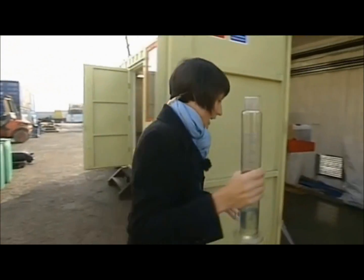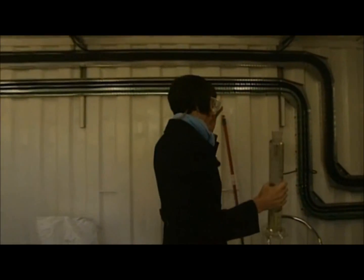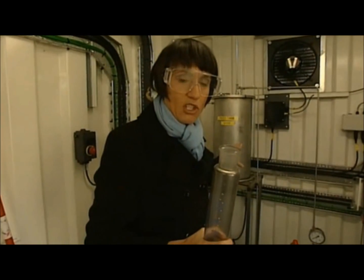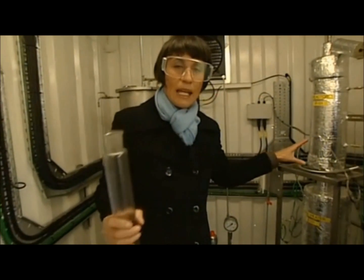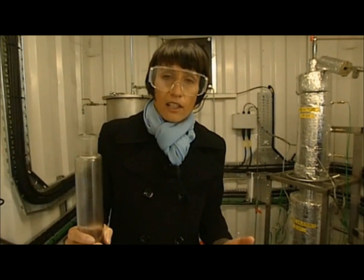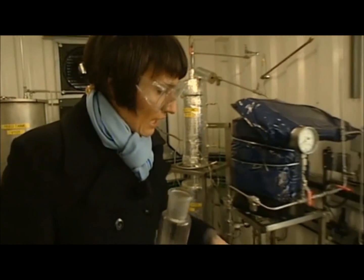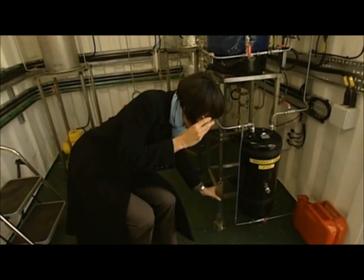Let me show you very quickly how it's made. If you come inside this unit here, the glasses are on, so clearly I'm going to be talking some science. This is methanol in this tank here, which the company has manufactured. It's mixed with something called DME, which is an alternative to diesel that is used to fuel things like public transport in places like Sweden. It's then distilled, and this is where the fuel comes out of this tank here.